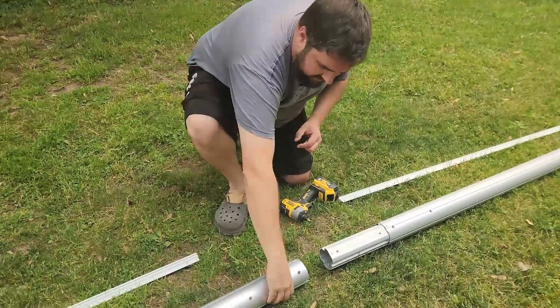Once everything is fully installed, it's simply a matter of pulling the lock pins out, and you're ready to put your awning out for the first time.